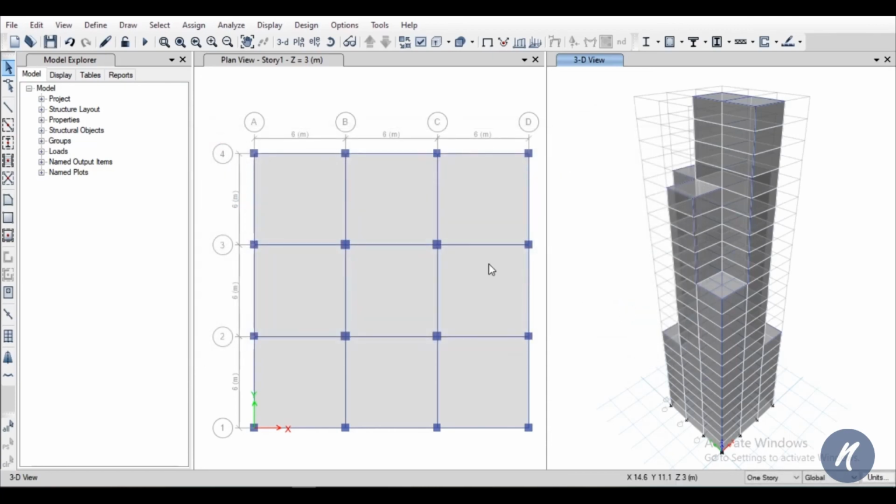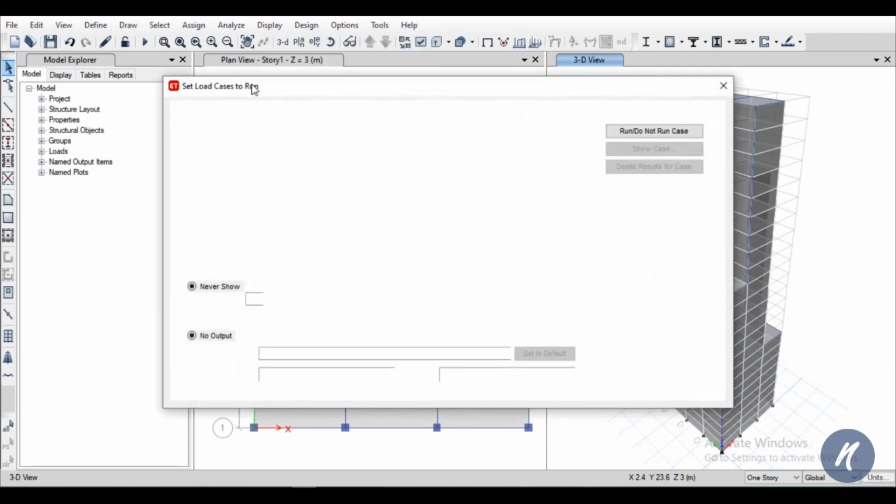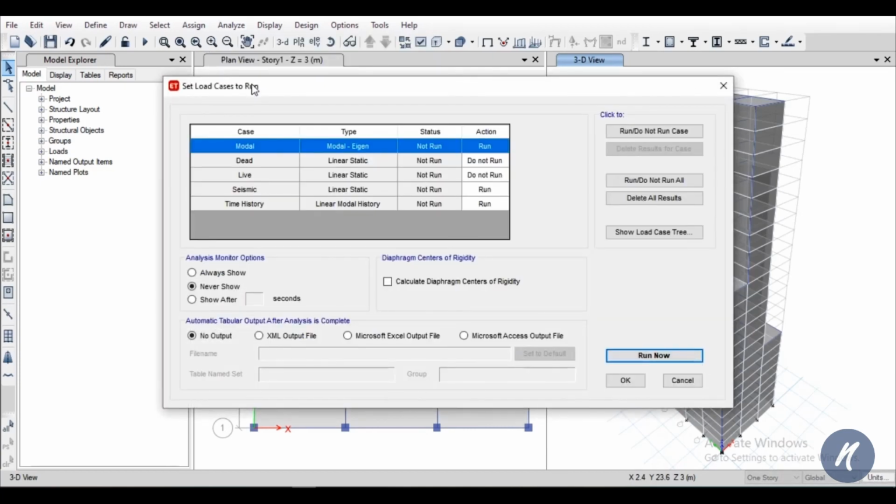Now we will go to analyze, set load cases to run. As you can already see, the dead and live load case has been set to do not run, so we do not need to change anything here. And we will run now. We will run the analysis now.